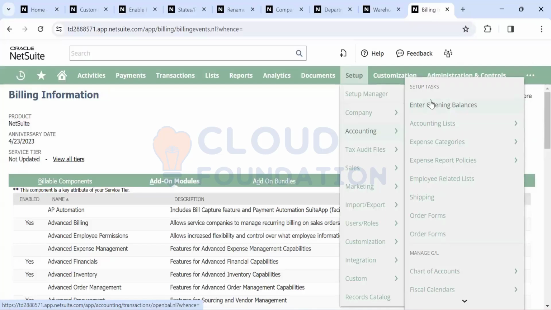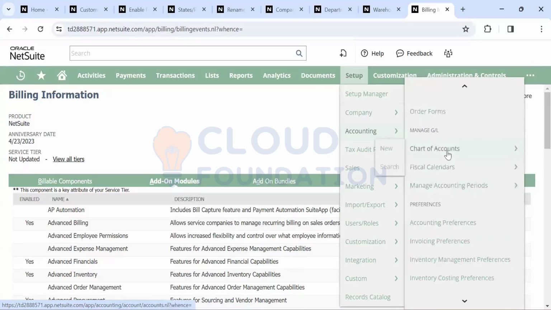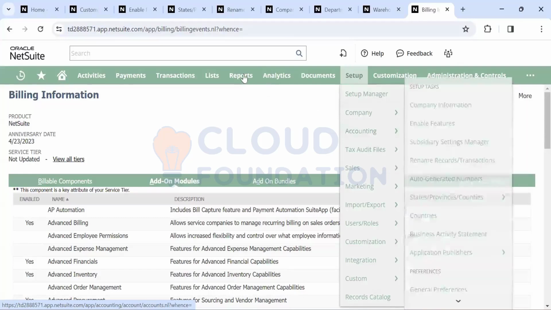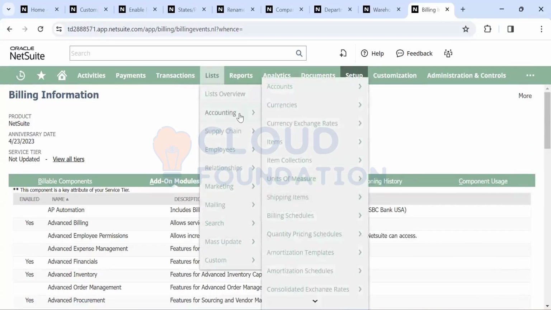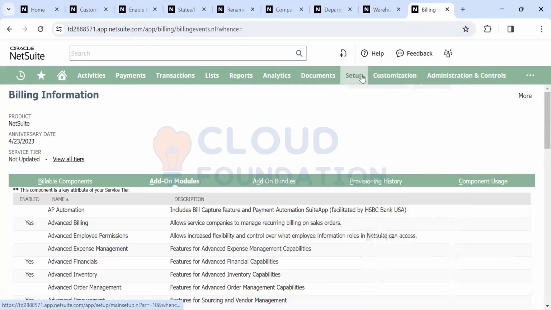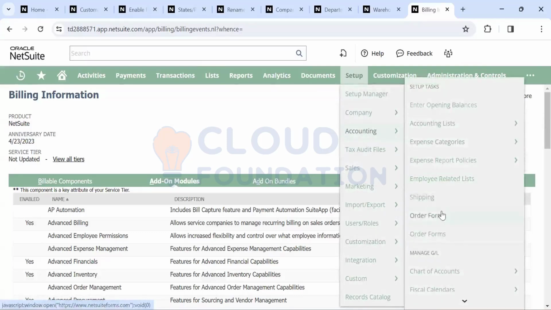We can enter the opening balance from this option. The chart of accounts can also be managed from setup. We can create from the list also, or we can create from here.